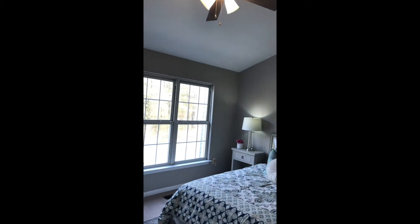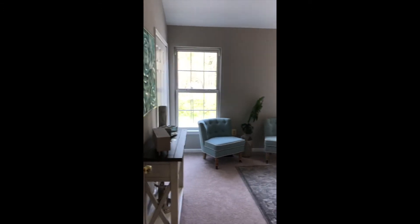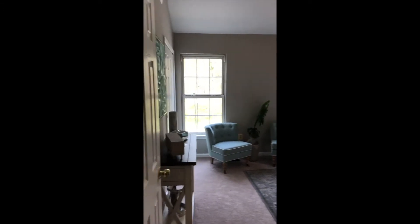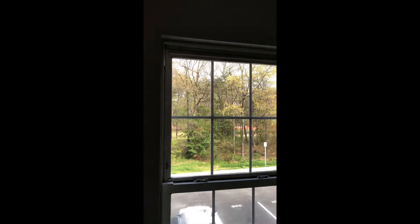Carpet on the stairs is brand new. All the paint is a very nice, pretty gray — fresh paint, just done last week. In the owner's suite, you've got a pretty nice size space. There's room for a sitting area, vaulted ceilings, a brand new ceiling fan, and a wooded view from the owner's suite.